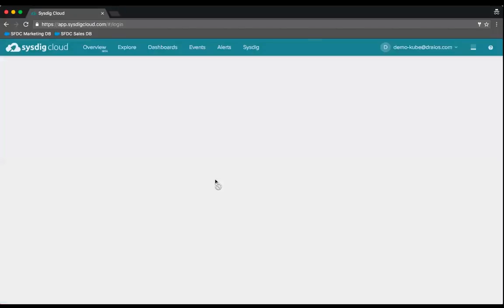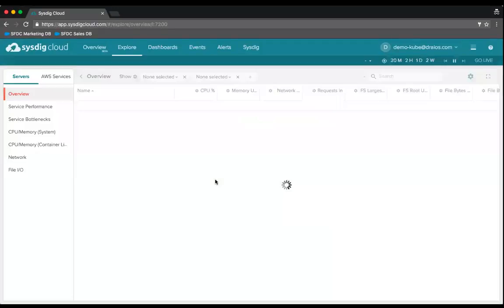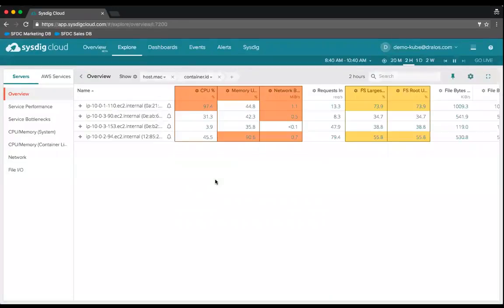Now I've got to be totally honest with you. This is a Kubernetes environment, so hopefully we don't have any Kubernetes haters out there. I know you guys sound like you're mostly on DCOS, which is awesome. We love those guys. We work with them closely. Just so happens in this environment, I've got a little bit more alert stuff running, and it'll be more interesting for us to troubleshoot that.